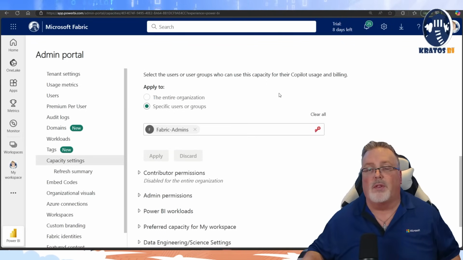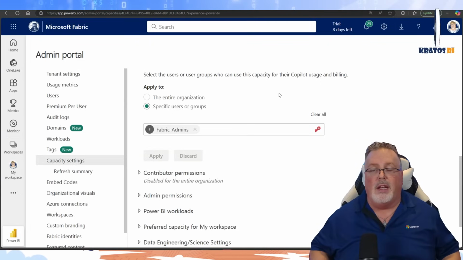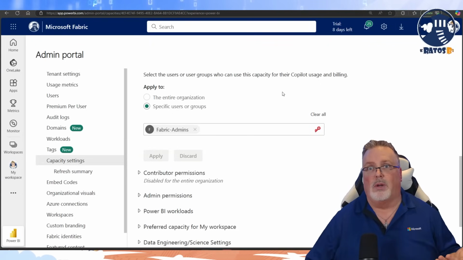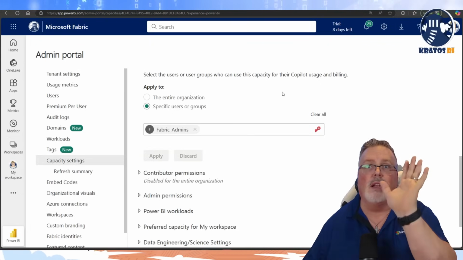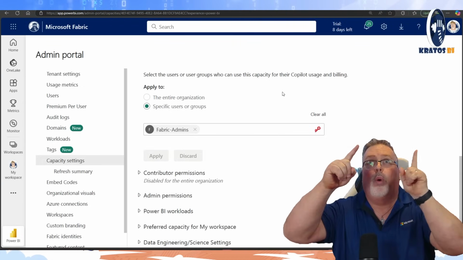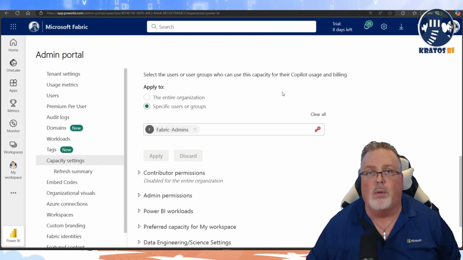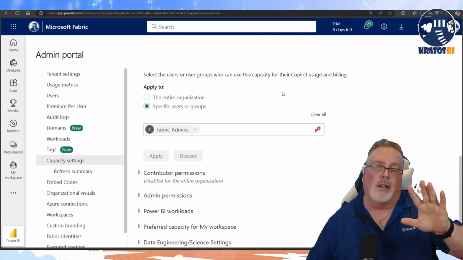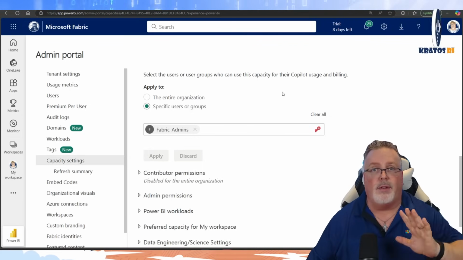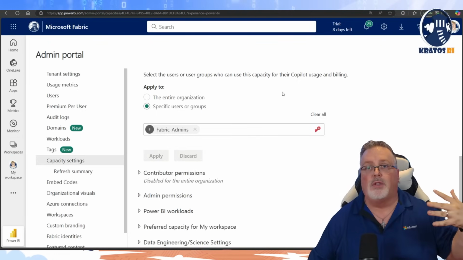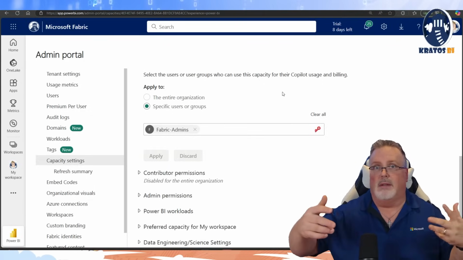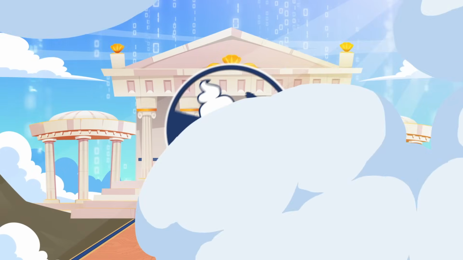And now you don't have to worry about people bogging down your Copilot capacities and causing problems for production workloads, right? So I know a lot of you aren't admins, but point your admins to this video who are hesitant, like, oh no, I don't know about this stuff. Now you can wall it off. You can have it as a separate capacity. It becomes really easy for you to use and leverage, and it's just fantastic.